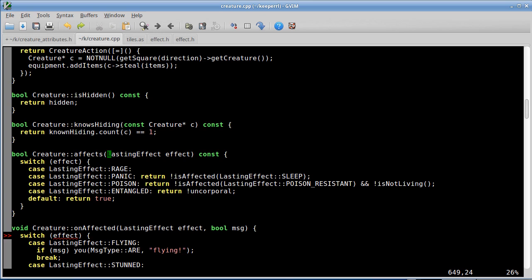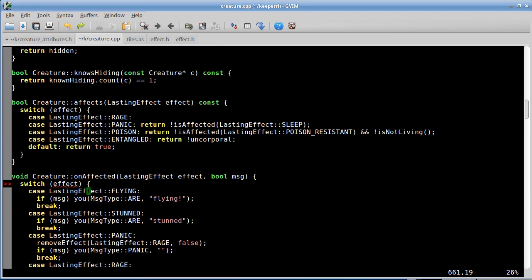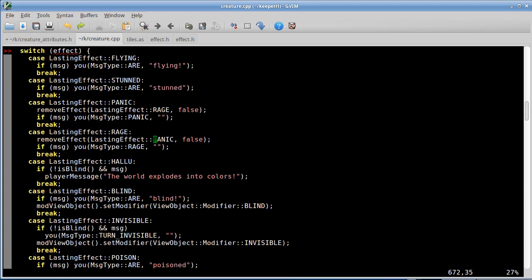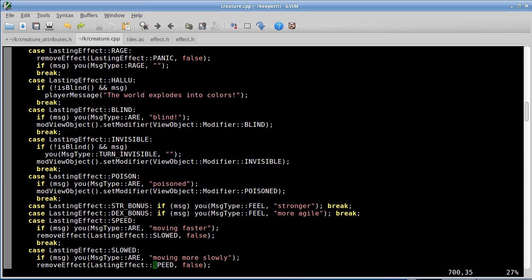I'm looking for right now general definitions of effects, like the message that they cause and so on, like here. So this method here implements what message is going to be displayed when this effect happens. So yeah, we have all these effects here.